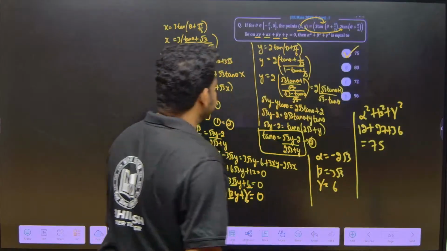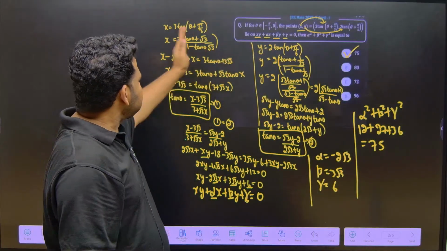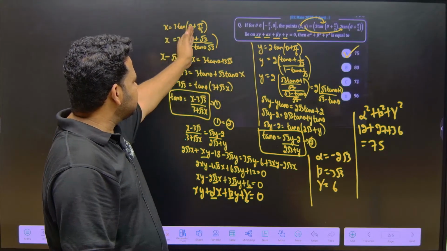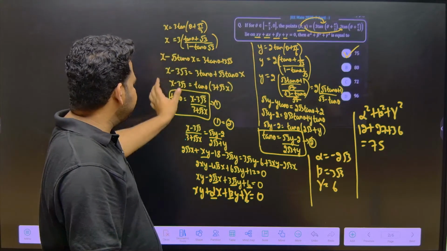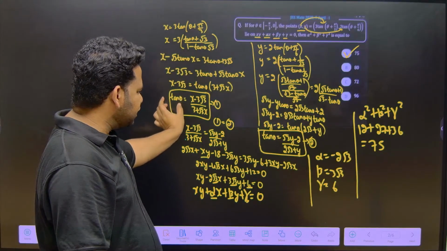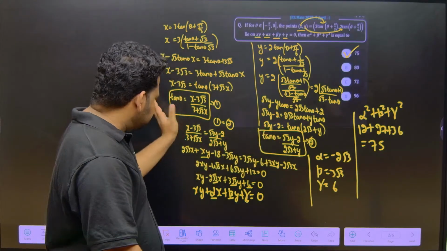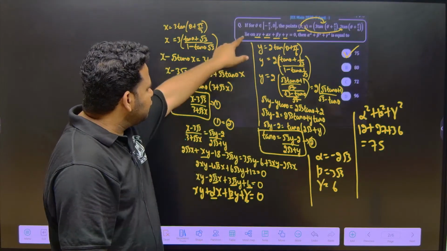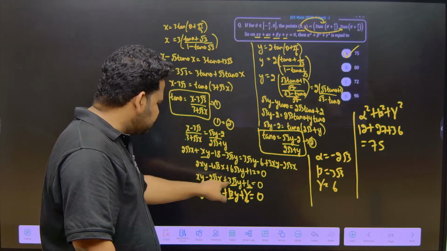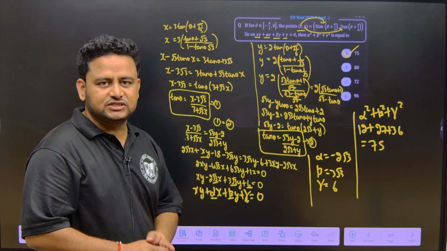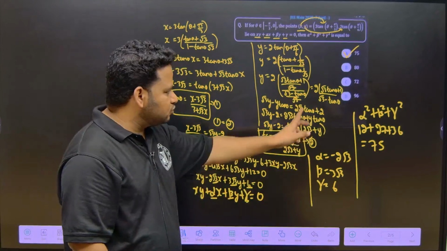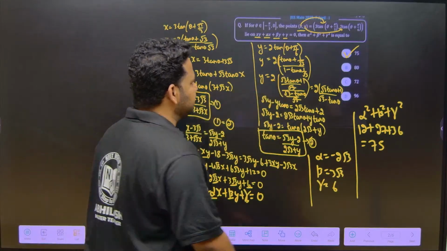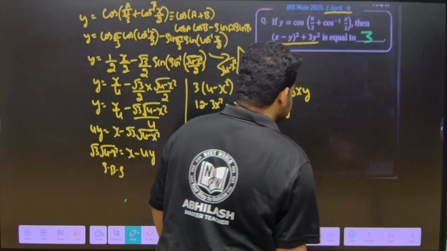Next, what we did: this is x in terms of tan, y is also given in terms of tan. This is tan of a plus b, here also tan of a plus b. On simplification you will get one value of tan here, another value of tan there. So both are the values of tan. Equating, you will get an equation, and you compare this equation with the equation that you get, and you will get the values of the coefficients, that is alpha, beta, gamma. So alpha square plus beta square plus gamma square you will get as 75. This is the 7th April question.